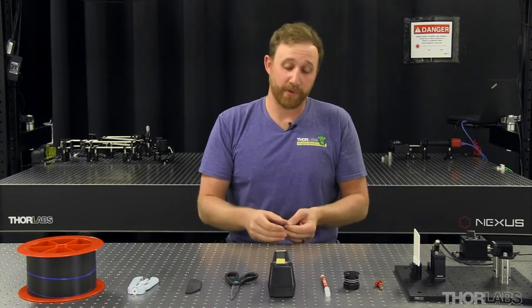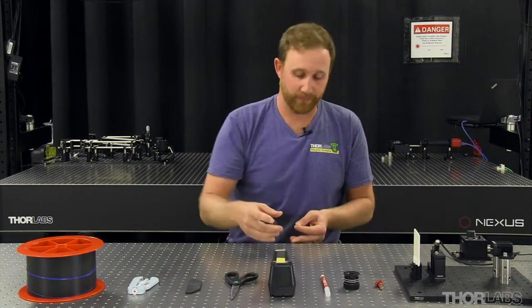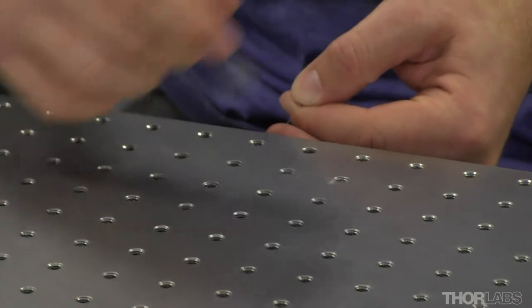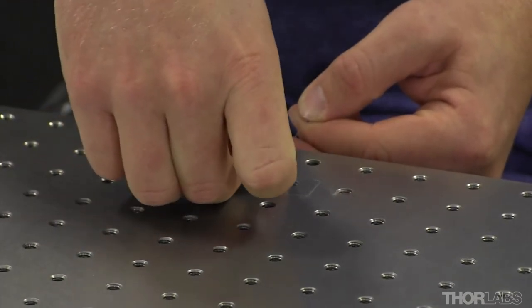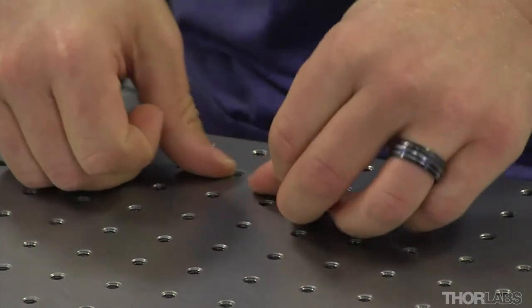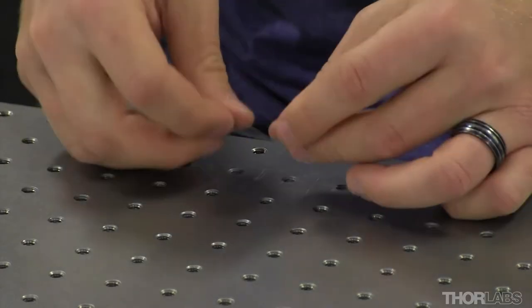Next is to secure the piece to your work surface. I like to use scotch tape. So using the tape about 2 inches up from the edge of your work surface, tape the piece down to the table. I like to use 2 pieces for extra strength.